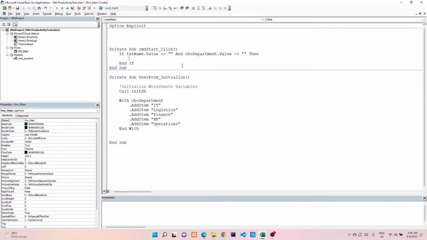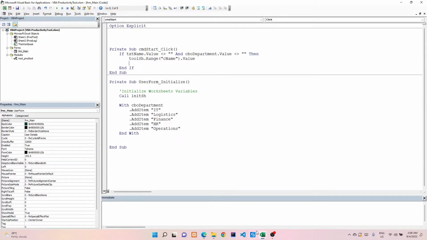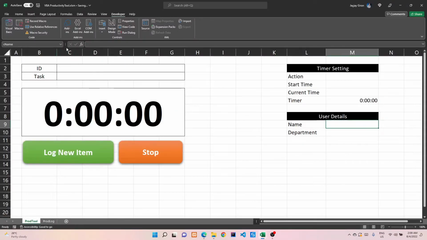So let me go back in here and just say toolSh.Range("cName"). I named that cell cName. Let me just verify. If I look for cName, you see that it's referring to this cell.